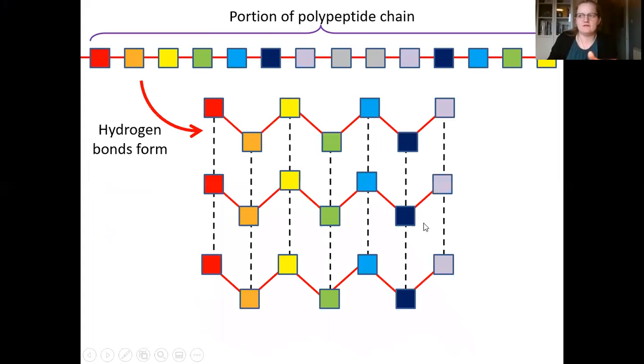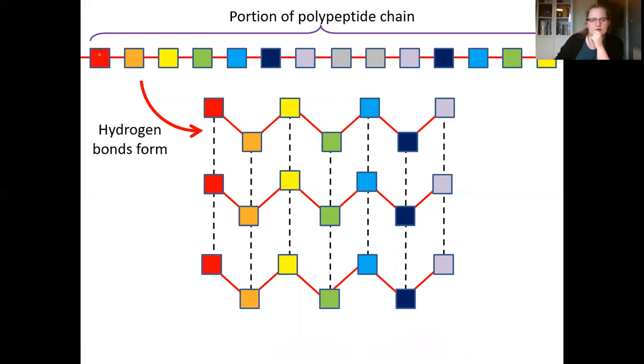Again, we're starting off with the same polypeptide formation like we do with the alpha helix, but this time we form a beta pleated sheet just because of where the bonding forms. So this time the hydrogen bonds form this way, whereas before they were going between 1 and 4, where you'd have 1 and the fourth one along make a hydrogen bond. This doesn't work the same way. This way we're going straight down each time on these patterns. So basically we've got a repeat of the patterns here and it's going through.